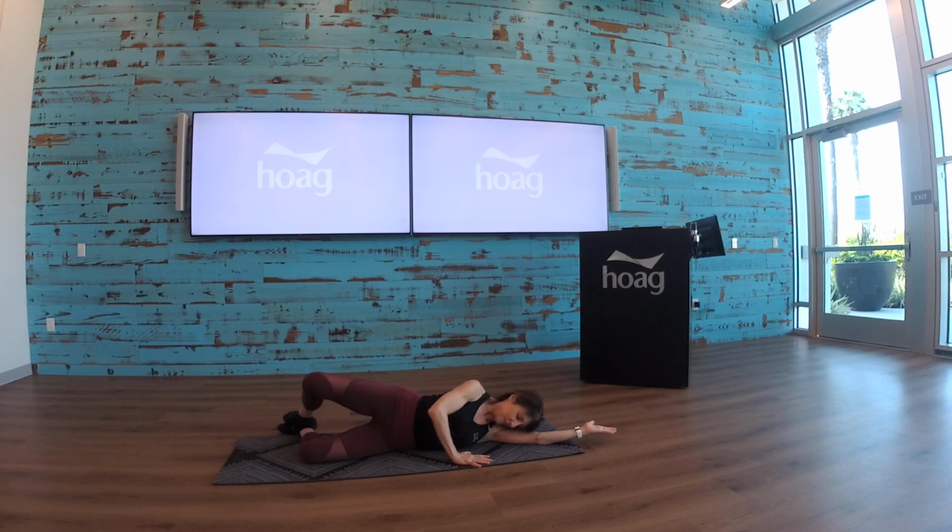So clamshell, 2, 3. Such a great exercise, getting that hip strength. 6. Let's try 2 more. And lift and push back. 1 and 2 and hold. Good.